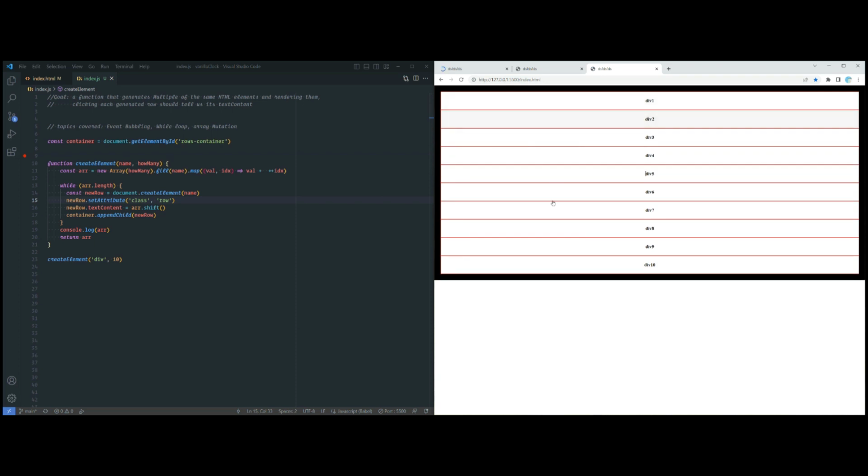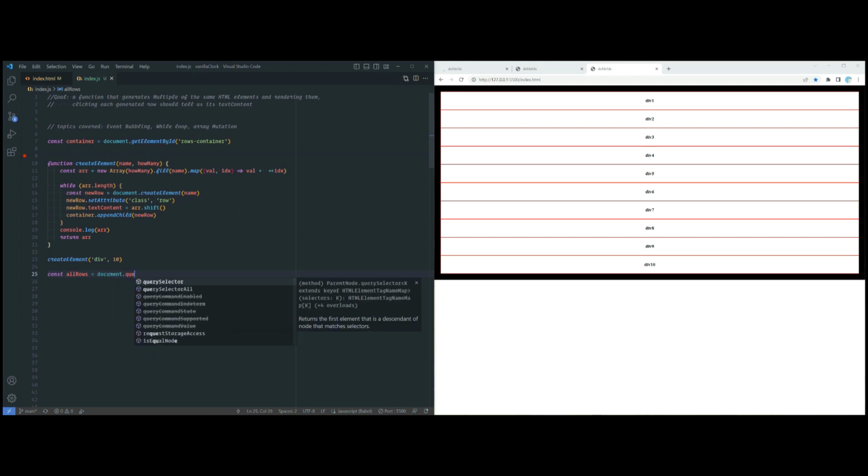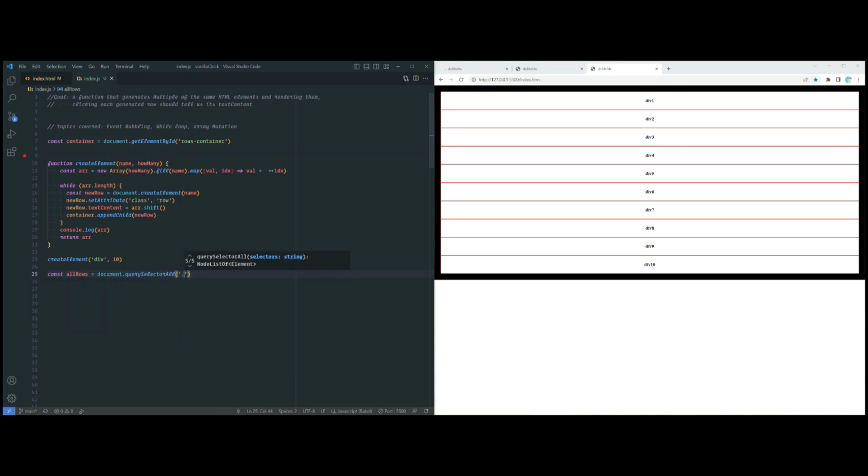Okay, how can we do event listeners here? Well, since we set all of the classes to row, we can do const allRows is document.querySelectorAll. And I'm going to select everything with the class of row. And then I can do allRows.forEach. Remember, this is an HTML list, so you have to do forEach, not map.